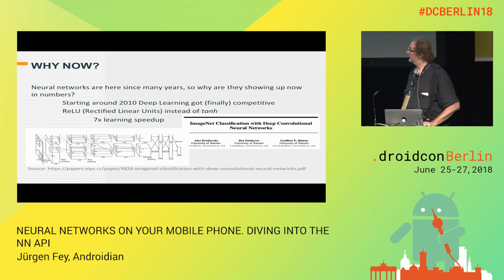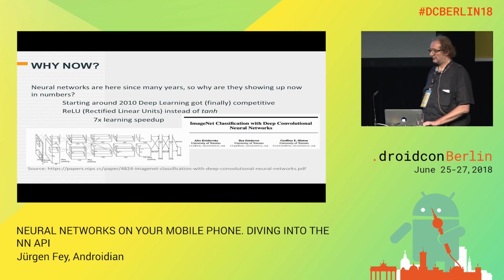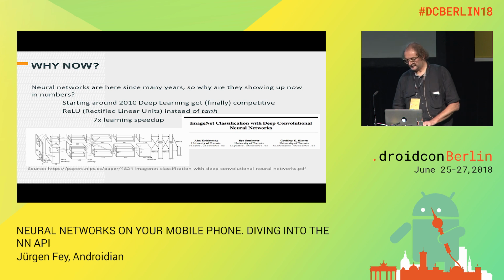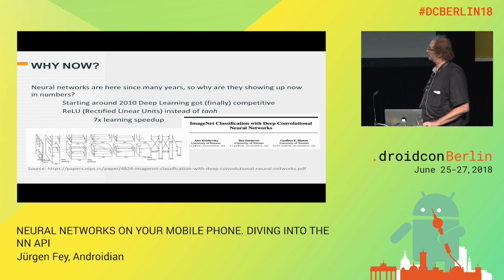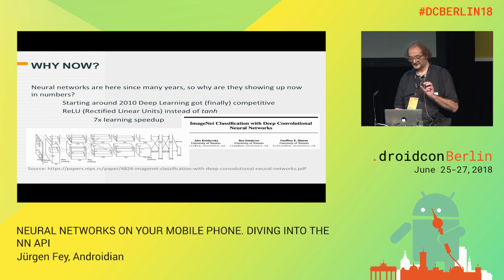Okay, why now? As already said, machine learning or neural networks are in the market since the late 80s, at least. Hinton started the whole thing in the 60s. Why did it take so long? The problem till some years ago was just performance of the machines. So it was just too slow to get these models running. But also some important developments like the rectified linear units and other small little components added up to the whole environment of machine learning and deep learning, and led to, I would say, an avalanche since 2010 and especially 2015.